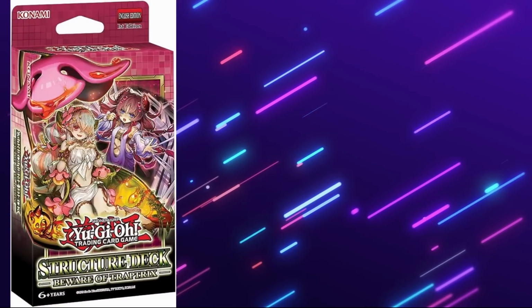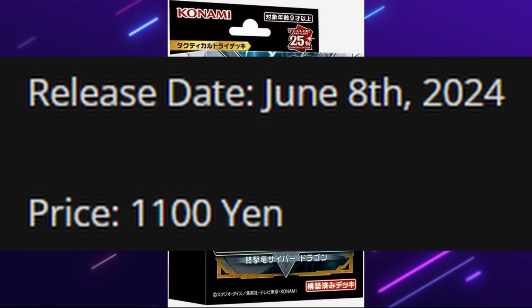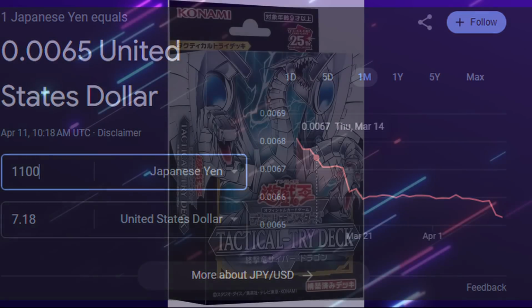Normally, a structure deck is worth it if it reprints a $15 staple and the rest of it is trash, but there's probably $100 worth of value in this $8-ish deck pack. No, $7. Let me explain.